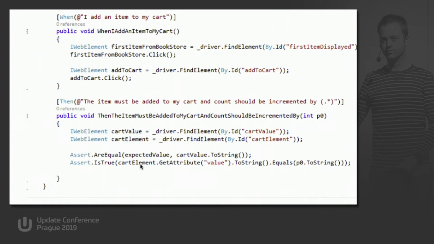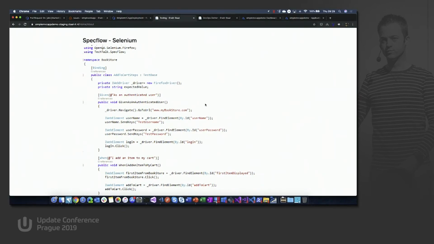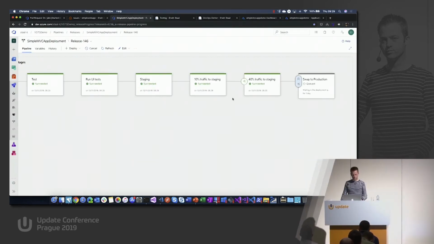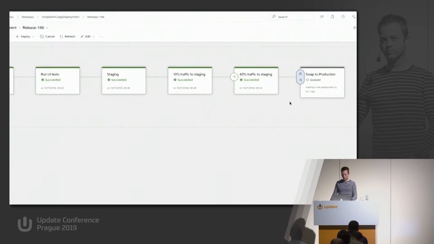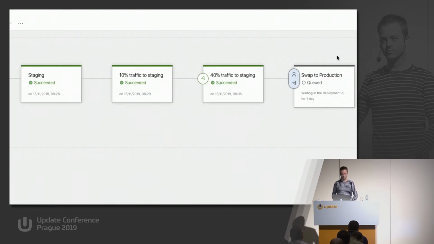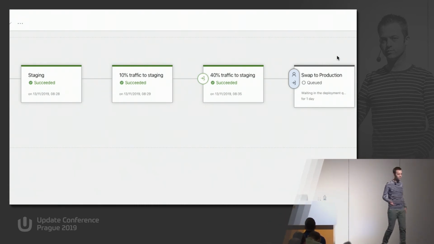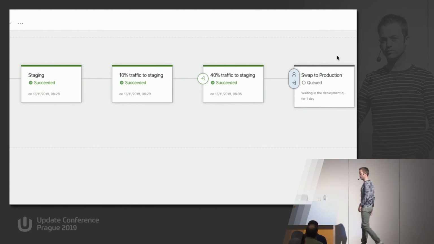So they're harder to do, but I think you need them to be able to deploy your application into production in a very reliable way. All right, so back to the release here. Now that my UI tests have run, it's time to deploy my application to my production environment. And I'll do that using a canary release approach. And I'm going to explain to you what that means.